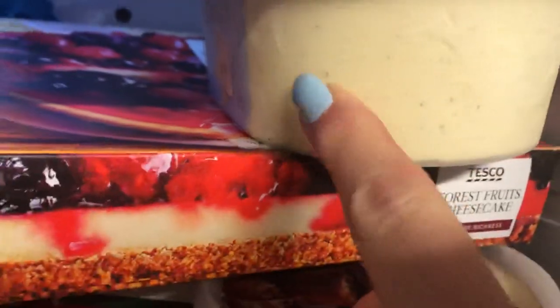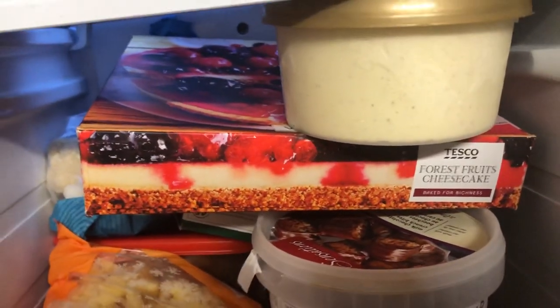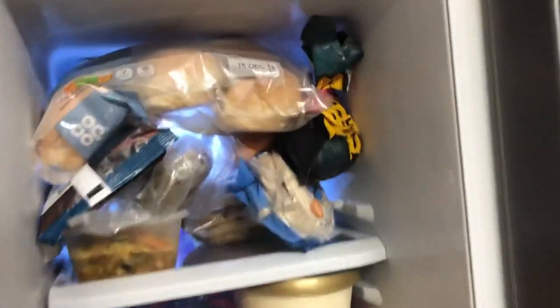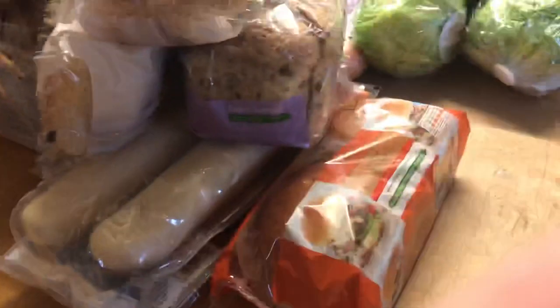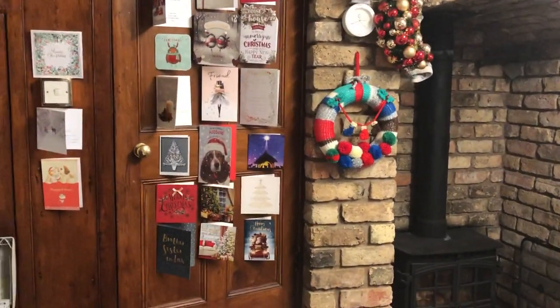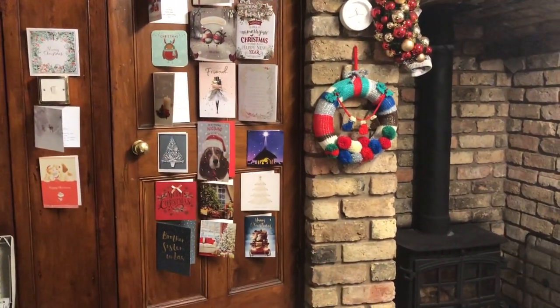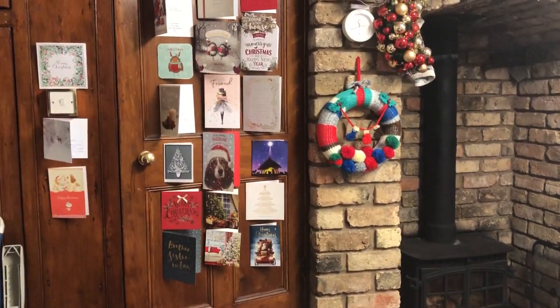And then I just went round into my freezer. Some of it I've had to put away straight away. I got some Cat Door ice cream, and I got this forest fruits cheesecake as well. So my freezer's full anyway. I've got a freezer upstairs and a freezer downstairs, and it's chock-a-block at the minute. You can see all the cards and things up in my kitchen. I've got stuff everywhere, so excuse it being a bit untidy. I'll get this all tidied up today, get everything put away, and then I might be able to relax a bit. Oh no, because then I'm starting my baking and cooking and things.